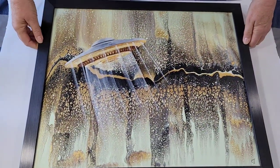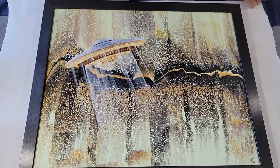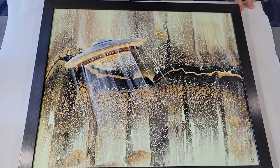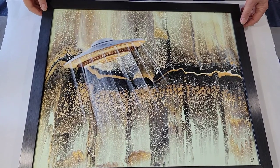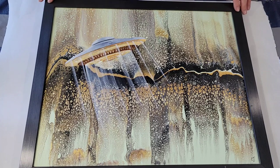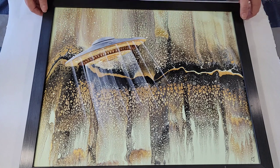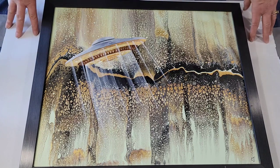I want to show you a couple other things before we get to that — a couple of embellishments. This painting, this swipe — I think I made a video on it. If I did, I'll find it and link it up above. Long ago, and I had it on my website a long time. I had it reduced to $95, it's framed and everything, but it didn't sell. And in light of the UFO stuff that's been in the news lately, I decided to paint a UFO on it, and I think it really improved the piece, made it far more interesting, and it's not going to be $95 anymore.